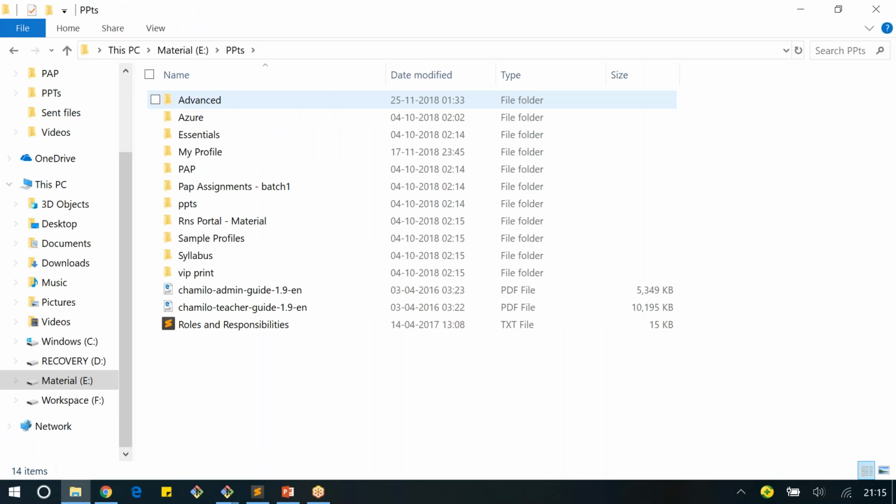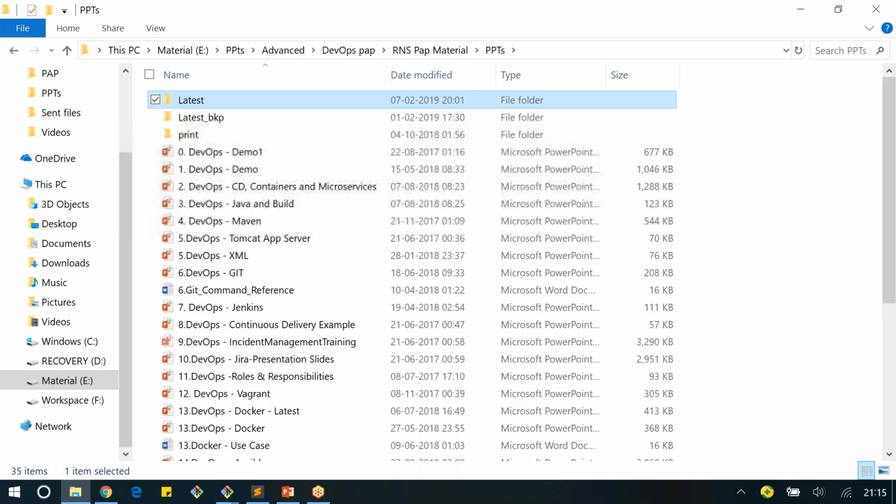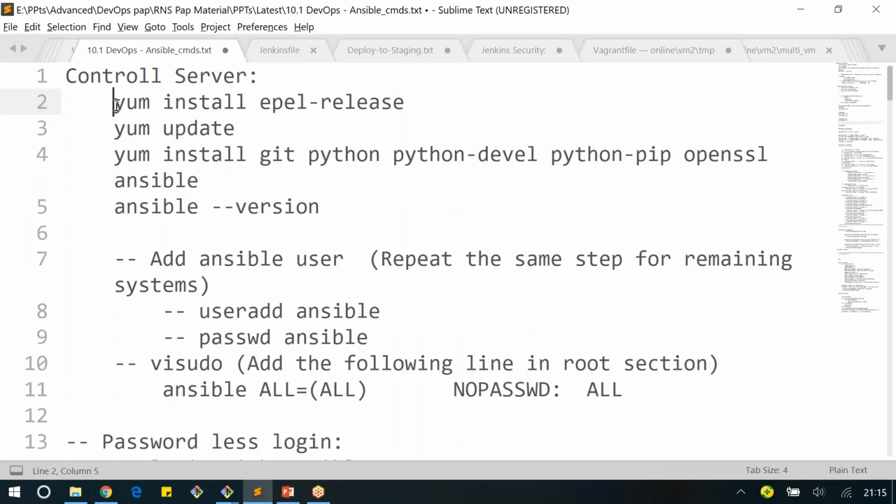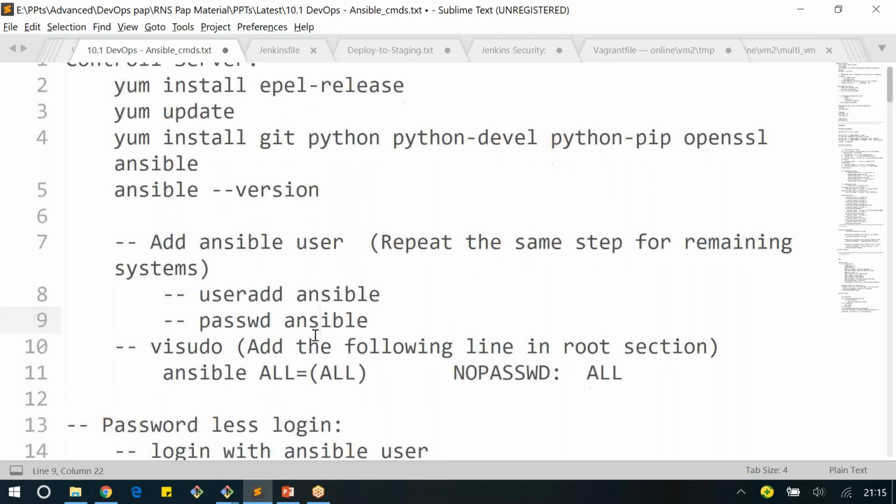On this control server, let's install the EPEL release package, then update, then install the other Python packages with OpenSSL and Ansible. These are required to run only on the master machine or controller server. Then we'll add the Ansible user and set the password, then add this line to visudo. And this step we will repeat on the remaining systems also.